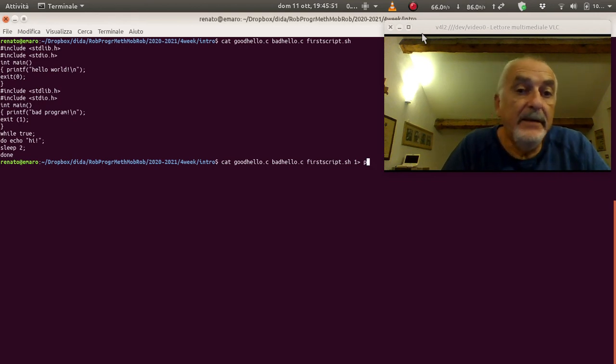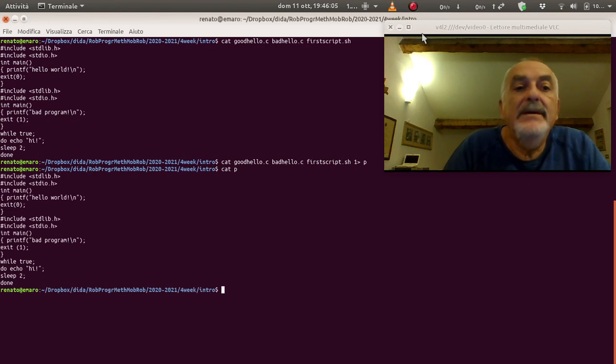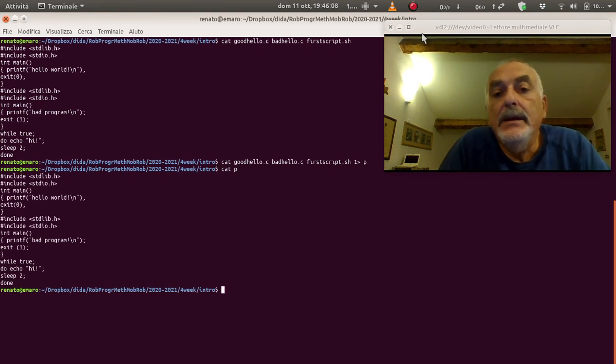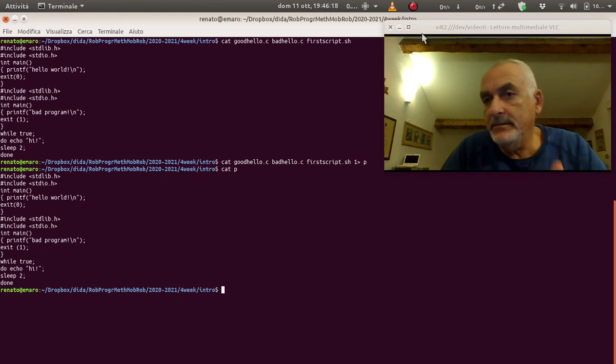If the file exists, it is erased and created from scratch. Otherwise, it is created and you don't see anything. But if you do cat P, we see the output. Redirecting the output means redirecting the file number 1 in that case.